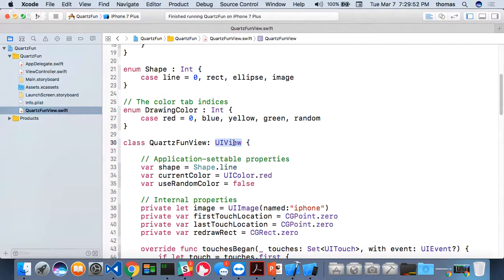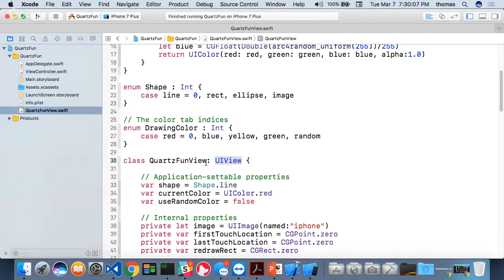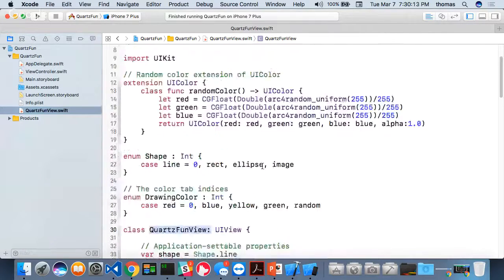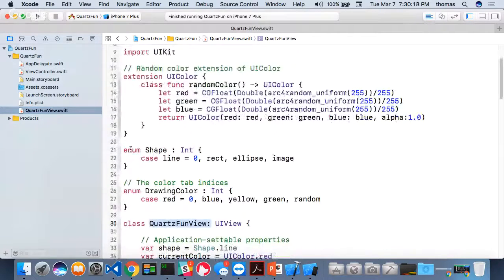Remember what UIView is. UIView is any kind of control we've used so far. Labels, we've used buttons. That's all part of the same class, UIView, right? So what this is doing is we're defining QuartzFunView as just a subclass of UIView. Now they've also defined a couple of enumerations, and this is how you do enumerations in Swift.